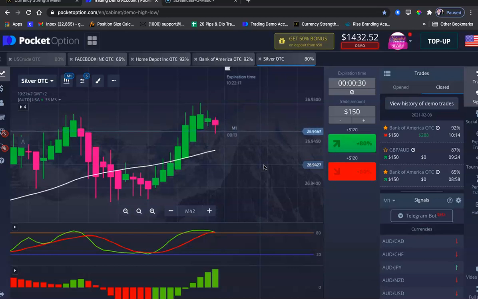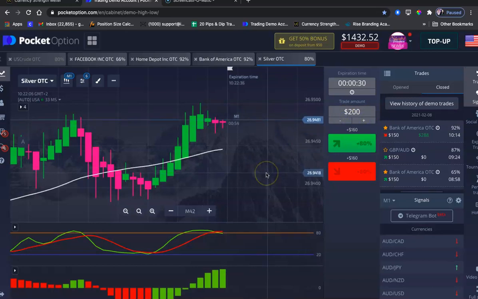So I'm going to wait for another good trade. I just want you to see and feel how wonderful it is to be able to make money in 30 seconds, no matter if this was $200. Let's do a $200 trade. Let's see what that is. Okay, that candle just opened and it dojied like that. So you can trade the dojis too. I've been working on a strategy for that.